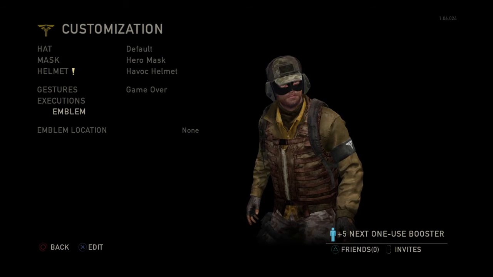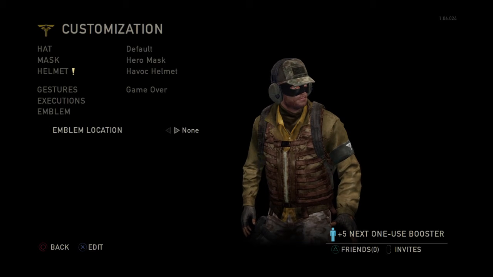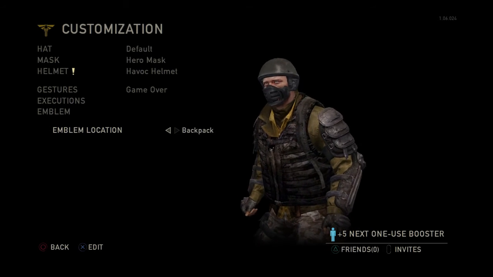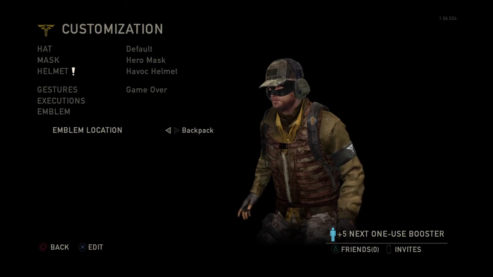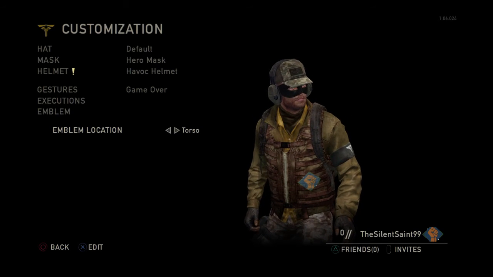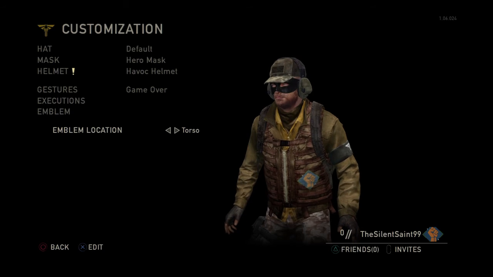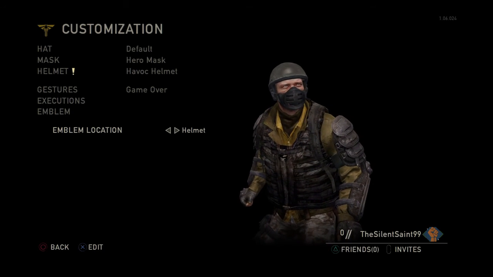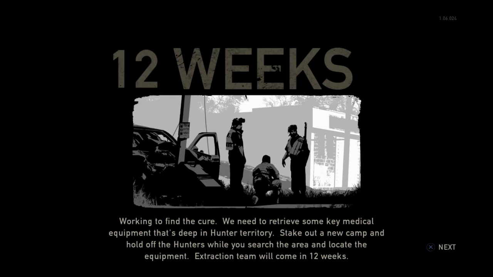Last thing you have to do is choose where you want the emblem location to be. So your options are none, which is pointless, your torso, your backpack, and your helmet. Most people will go with either the torso or, I'd say more popularly, is the backpack, because that's something you'll see throughout the entire match.